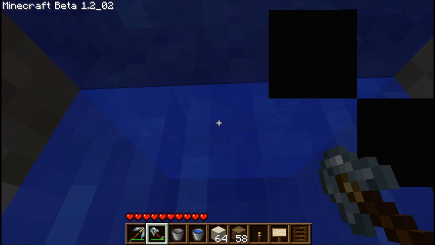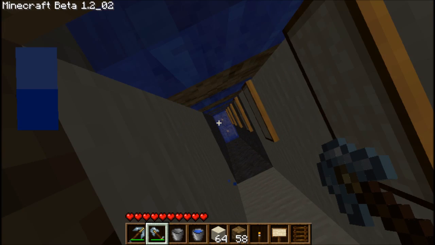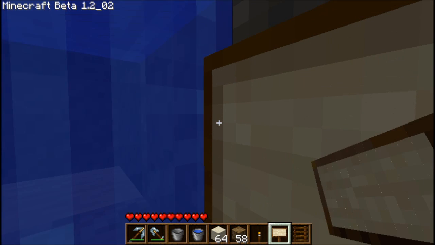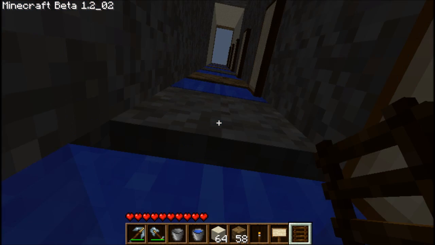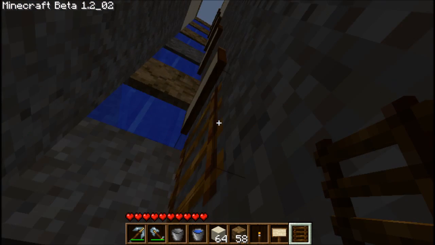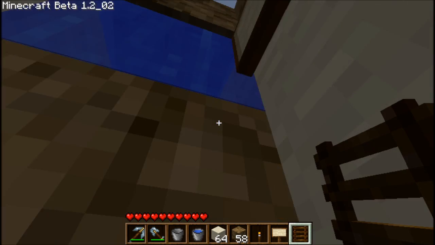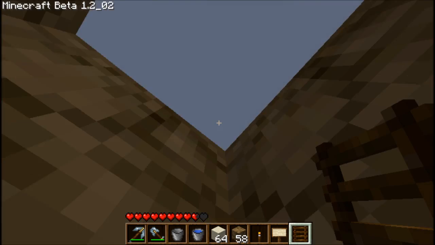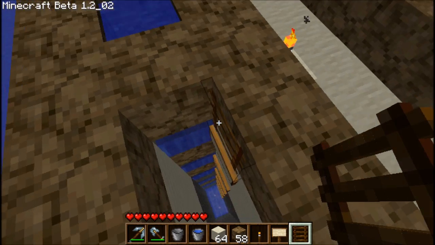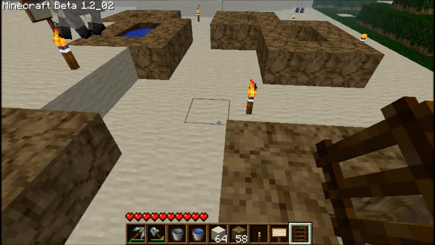And now, oh yeah, sometimes it's hard to get to the top depending on how you build it. So select that, a little ladder. Whoa, sorry. There we go. The ladder at the top. And that was the regular water ladder.